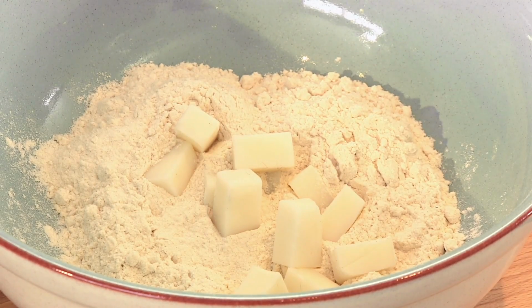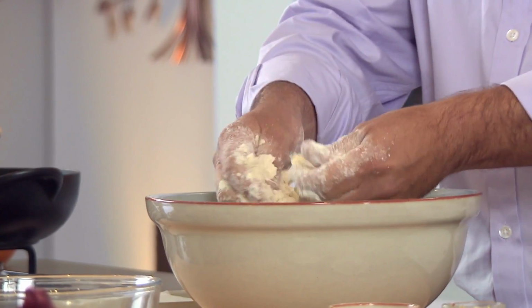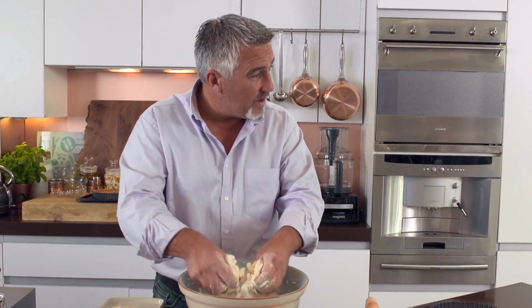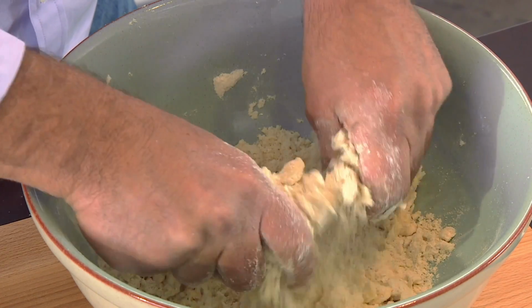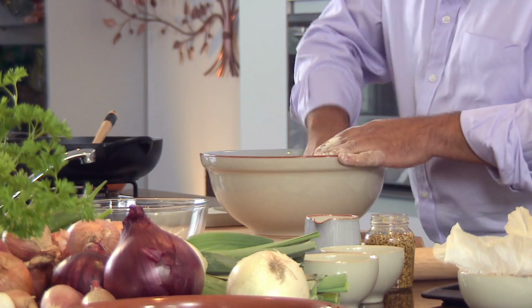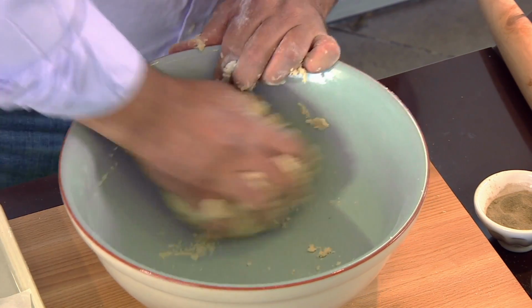OK, I've got my lard in there. I'm going to add my butter. You're doing a good job with those chives there. And then what I'm doing here, I'm basically just rubbing the lard and the butter into the flour. Crush it down, and the lard does add texture, but it also adds that emulsifier to the dough, I find, as well, which seals stuff in. Now, I've used lard and butter, but for the veggie option, you can just use butter. Mix until you get a good crumb structure. Add seasoning and a little cold water until the pastry dough comes together.